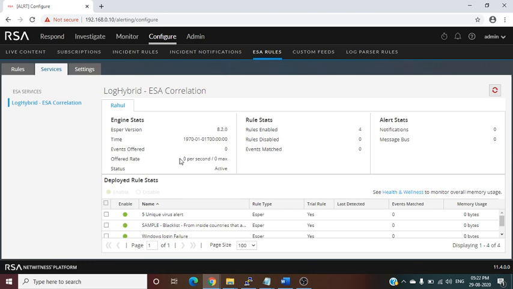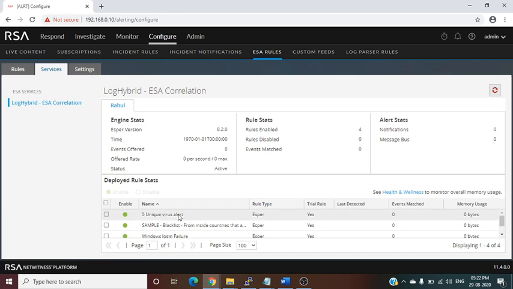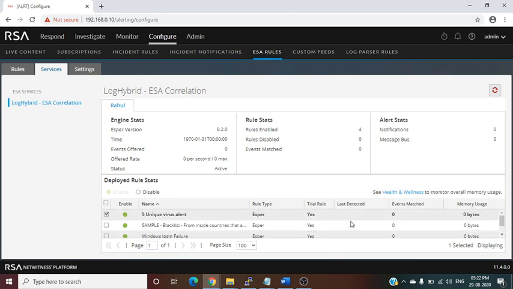So here it is 0, but in your environment it should not be 0. Number of rules enabled is 4, number of rules disabled is 0, event matched is 0, which means no event is matched. Here is the 5 unique virus alert rule. This is a trial rule, but the event match count is 0. If one event matches, you will see the count here. In this way you can check whether your rule is working or not.